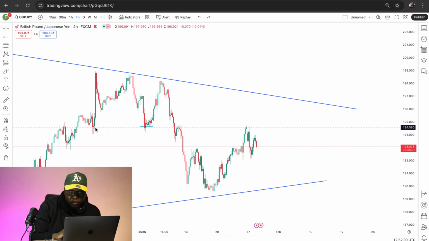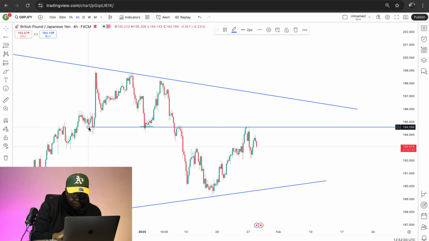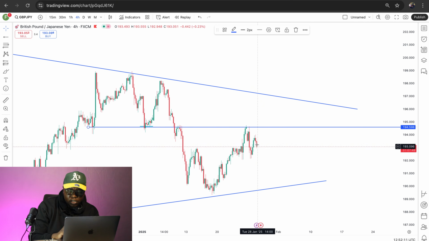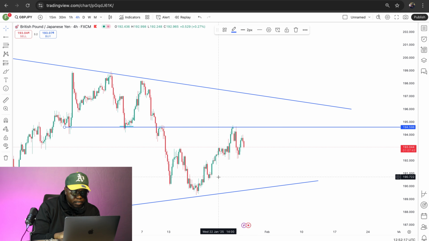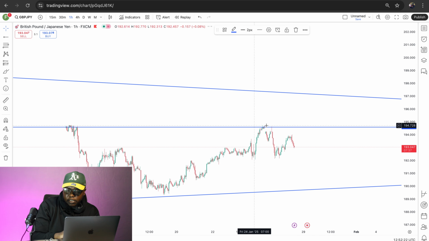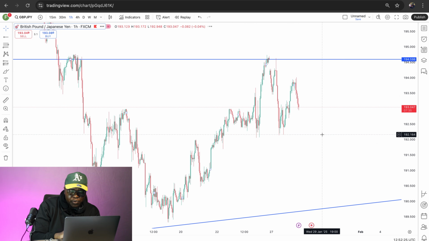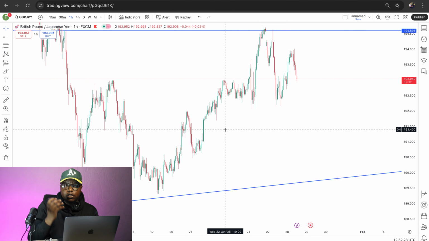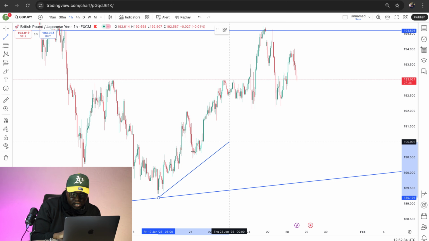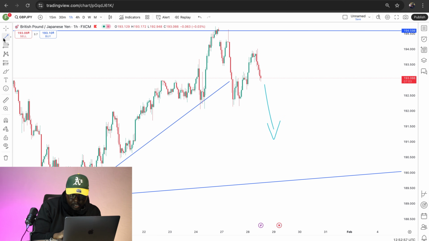Looking at this level here, we have got a very strong level of resistance. We can see that sellers were having troubles breaking above this point the first time, the second time, and we still have the market showing potential of pushing to the downside. So from here, if we drop down to the 1 hour time frame for further day trading opportunities, we can see that we still have a trend strategy aligning up here. So from there, we can just quickly connect this low here to that particular point here. We can see that the market disrespected this particular point here.